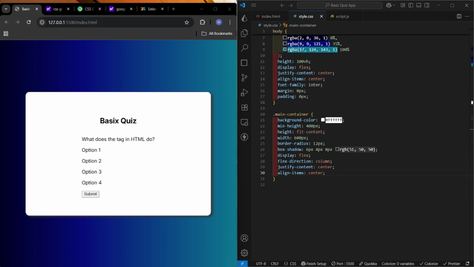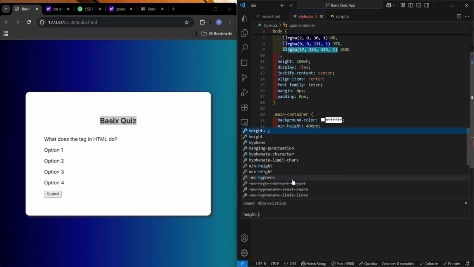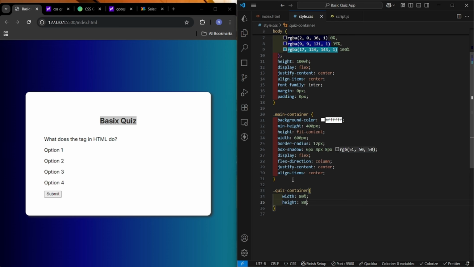After this main container, I will pick the quiz container. So this will be the quiz container and this will be the header. So we can change the header as well, but it's fine to me. So better, let's save time and move on to next. So now it will be quiz container, which will have some width of 80%. Then I will give it a height of 80% as well. So yeah, that's better. Now after this quiz container, also we have to style the question now first.